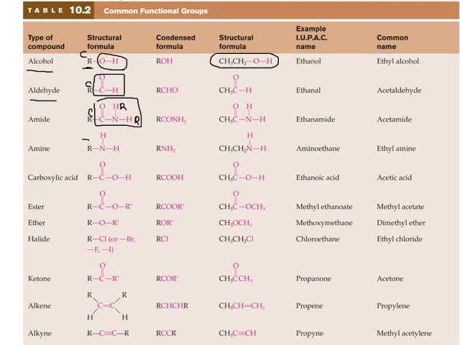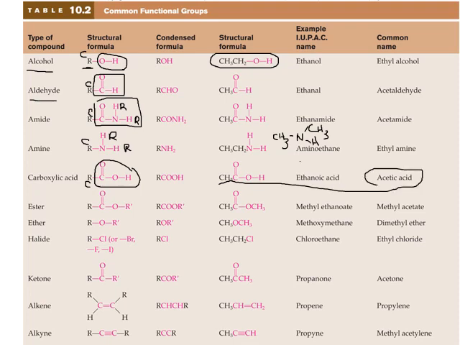An amine has a nitrogen that can carry R groups or hydrogens — for example, CH3 attached to a nitrogen with a CH3 and a hydrogen still qualifies as an amine. A carboxylic acid has an R group with two oxygens, a carbon, and a hydrogen in that characteristic arrangement. The most common one is acetic acid, whose IUPAC name is ethanoic acid — 'eth' meaning two carbons, 'oic acid' meaning carboxylic acid.